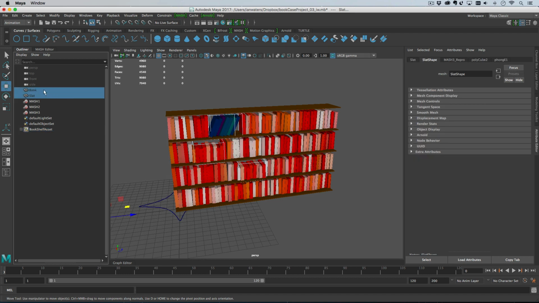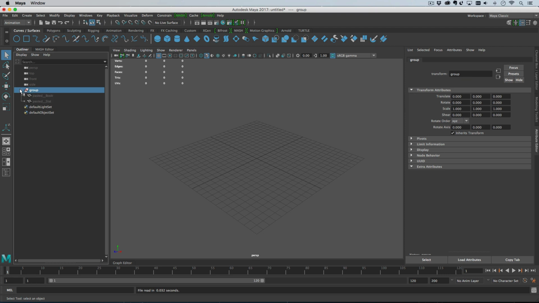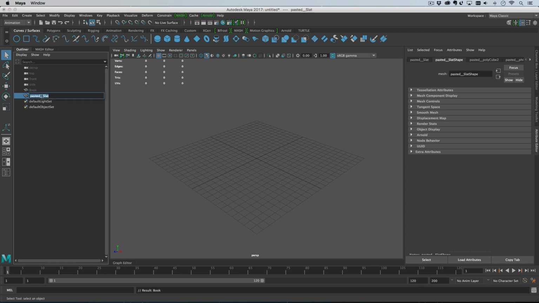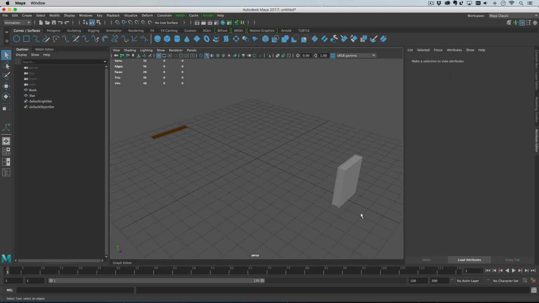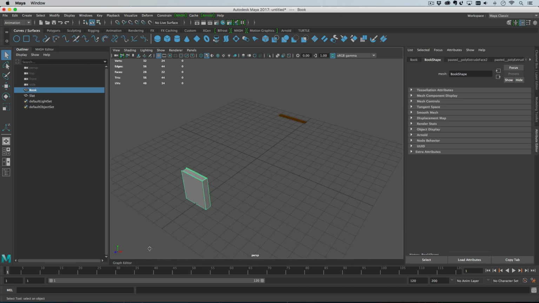So let's copy the two models that we'll need, and we'll start a new scene. I'm just going to paste those in, and then I will quickly fix the names. It's not really a slat, it's a piece of wood, but anyway. So here are our two models, expertly created, I think you'll agree. This is just supposed to represent some wood, and then this here is our book.